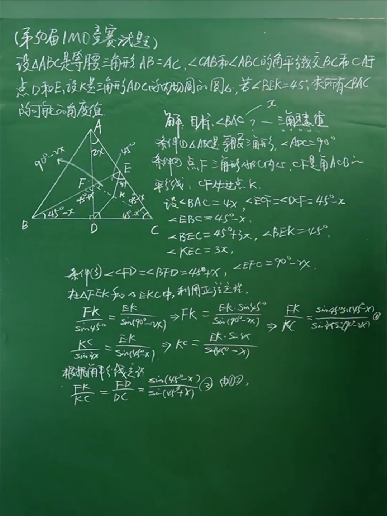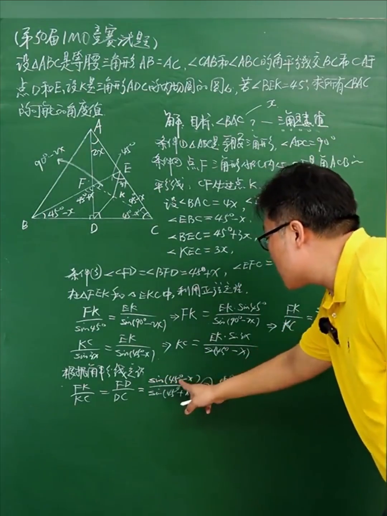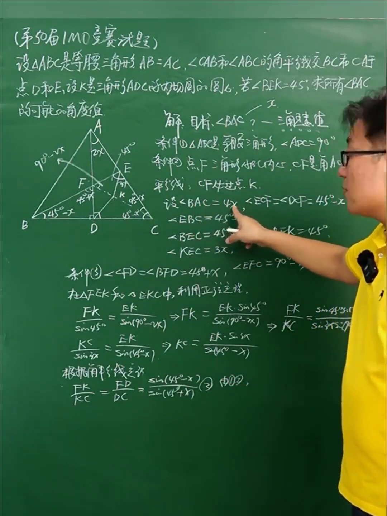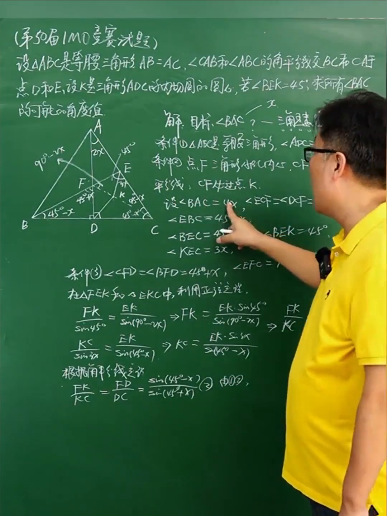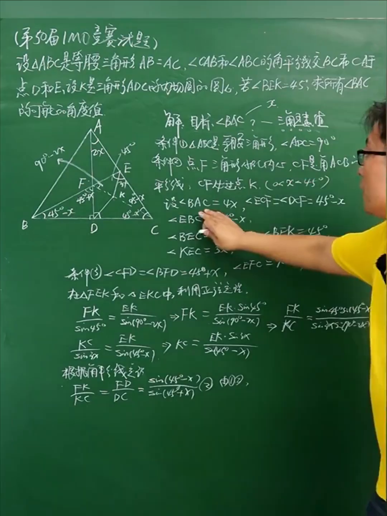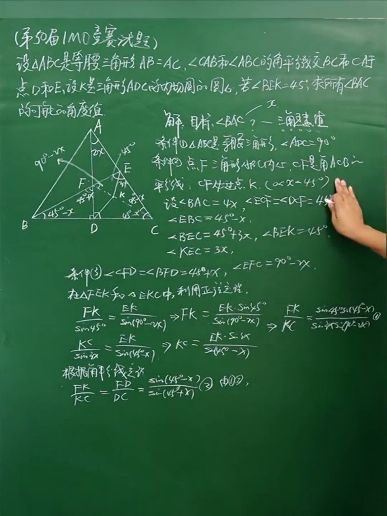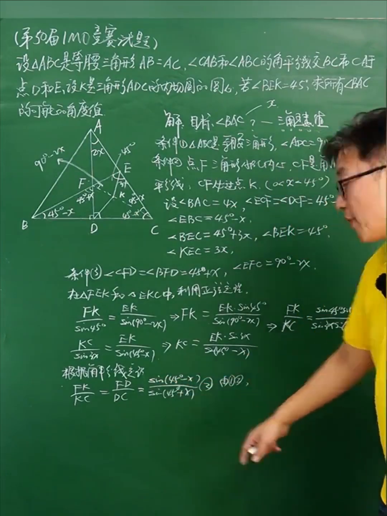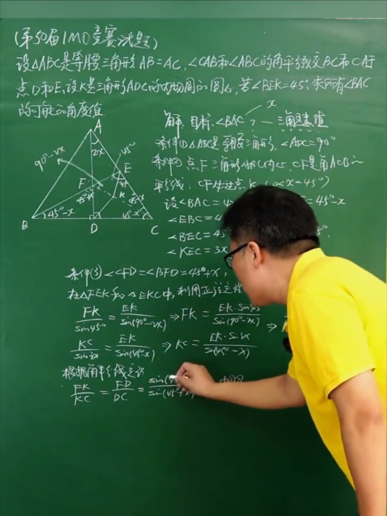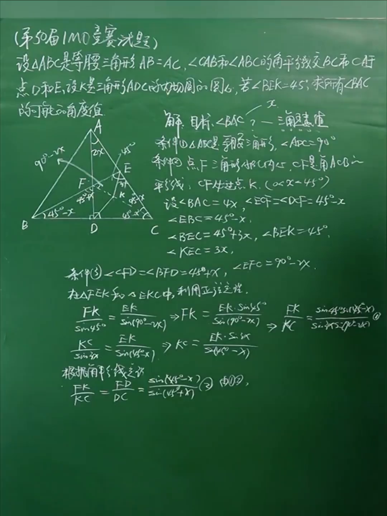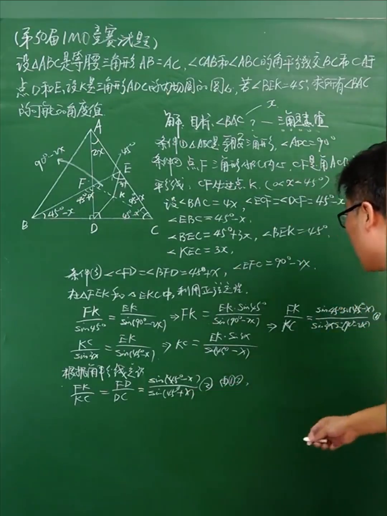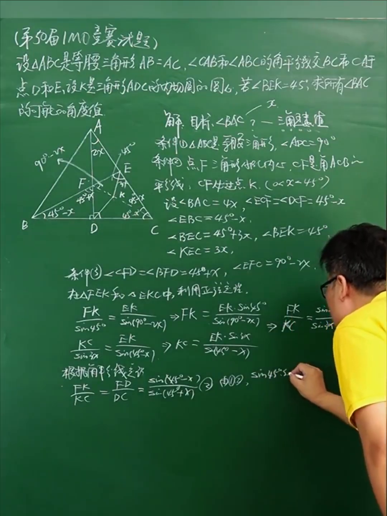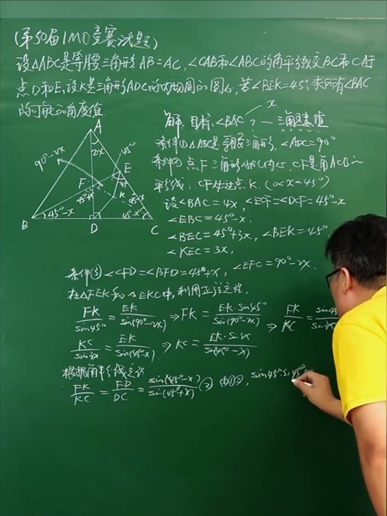Since these two equations are equal, we notice a sin(45 degrees - x) term. We've set angle BAK as 4x, so x is obviously less than 45 degrees and greater than 0, as it's an interior angle of a triangle and thus less than 180 degrees. Therefore, sin(45 degrees - x) is clearly not equal to 0. From equations 1 and 2, we can eliminate the factor sin(45 degrees - x).